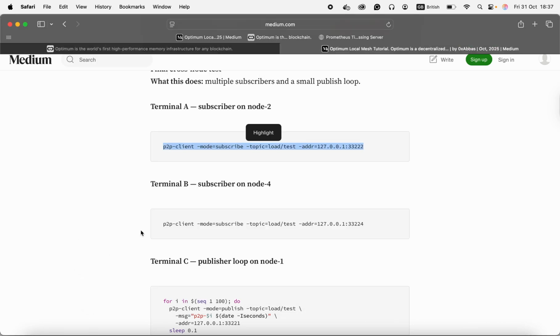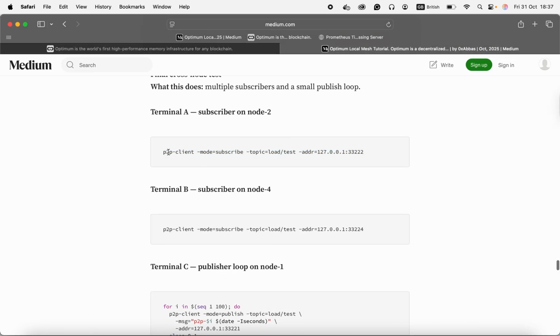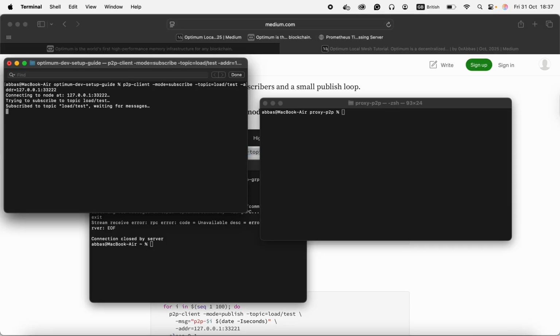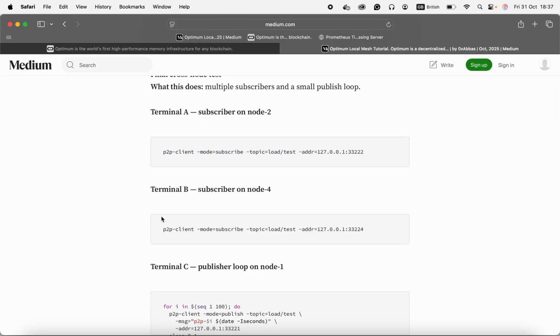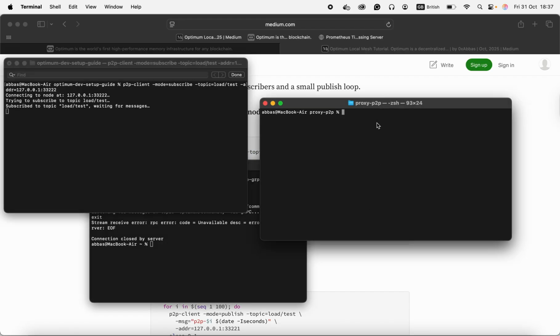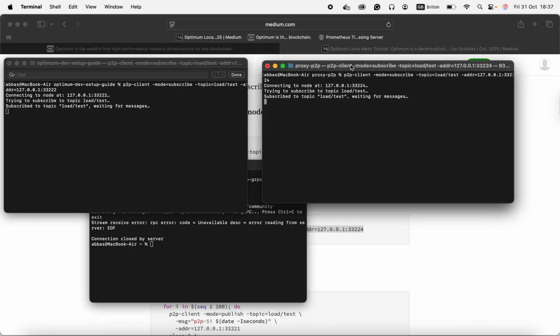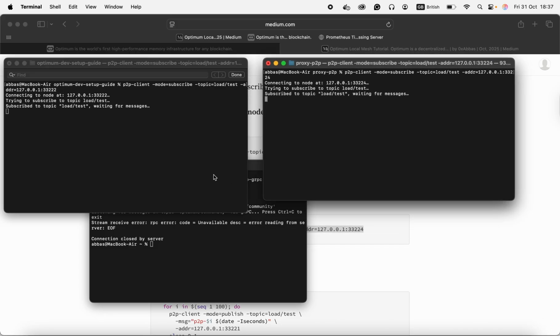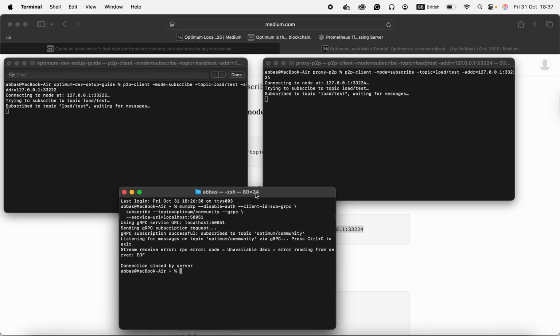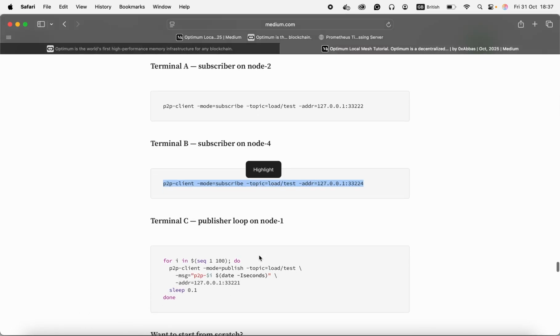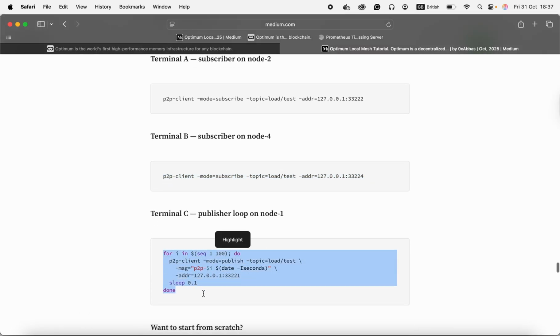I will use terminal A for subscribing on node 2, and I will use terminal B for subscribing on node 4. So right now I have two terminals with two different nodes listening, and here I will publish the message on node 1, and 100 times I will be sending a message.